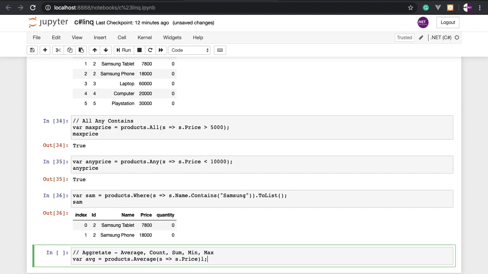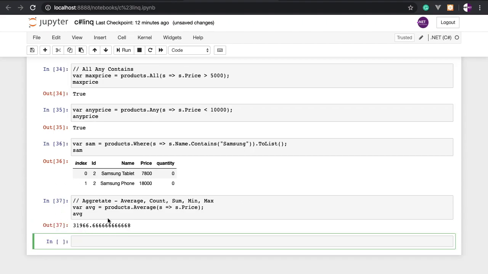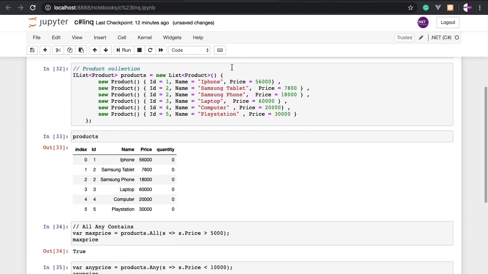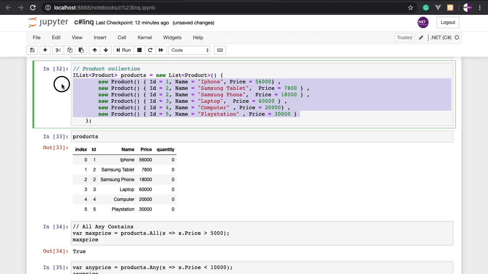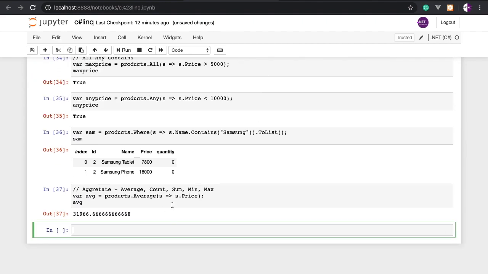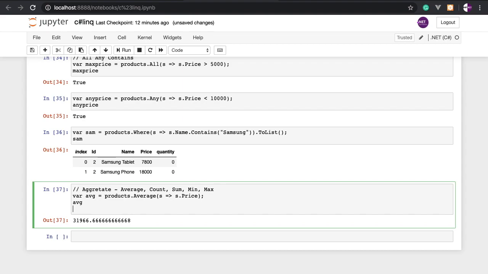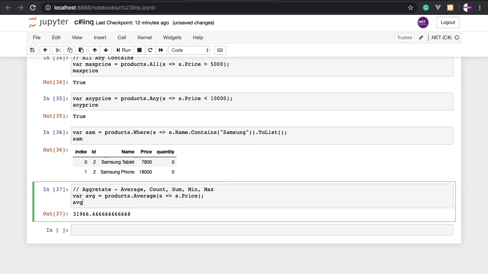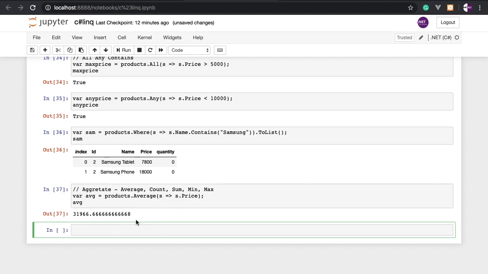Here we get the average price, which is 31,966. If you have any doubt, just go through the calculator by adding up all the numbers and dividing by the number of products. And the next thing is count. Let's see how the count works.